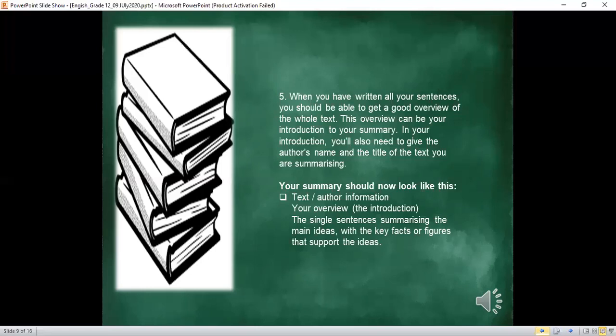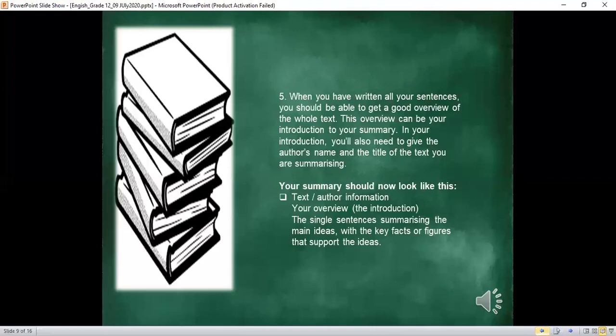Then don't forget to also acknowledge the author, because this is someone else's intellectual property. So you don't want to be stealing other people's intellectual property, because once you write it as your own, as much as you are going to paraphrase, it's important to acknowledge that this is not your original idea. So you can say so and so states that, or so and so mentions, or so and so maintains that. That's you trying to acknowledge the original author.